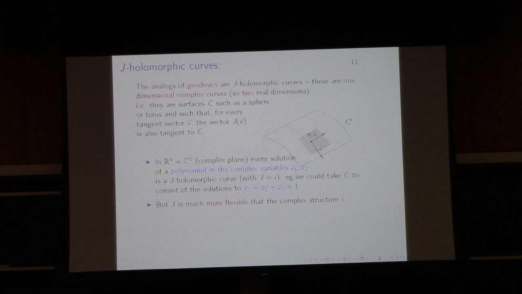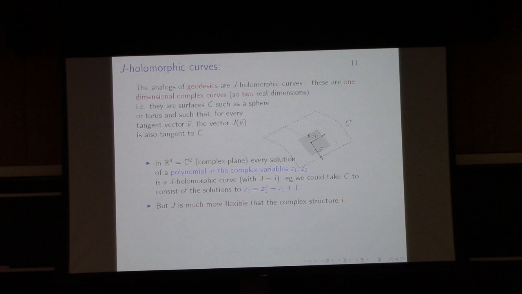But the thing is that these almost complex structures are very flexible. There certainly are manifolds which are not complex which have such structures. And also, if you're on a complex manifold, you can still have other J. The conditions on J are that J squared is minus 1, which is just an algebraic condition with infinitely many solutions, and that omega is positive on the complex directions, which is an open condition. So if you take J and perturb it a little bit, that will still remain true. So you have this open, infinite-dimensional family of J, very flexible.